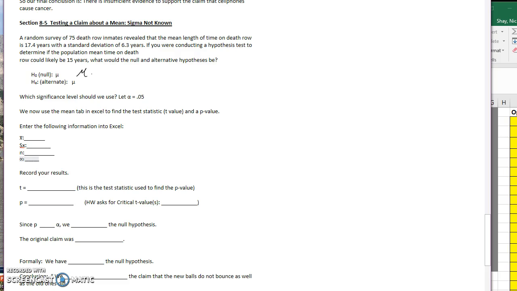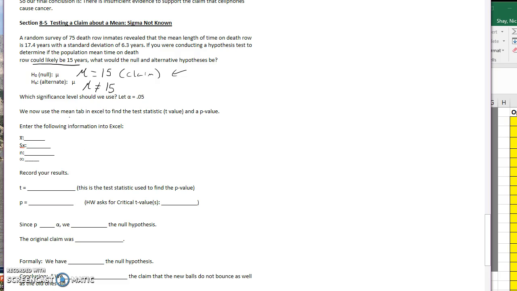Well, we would use the mean is equal to 15, right? And I don't see more than or less than here. So that's going to be our claim here. So then what's the alternative? Well, if the claim is equals, then the alternative will be that it's not equal to 15. Because we're claiming that it is 15, or that it could likely be 15. So then the alternative is going to be that it's not. We're going to use a significance level of 0.05.